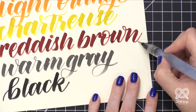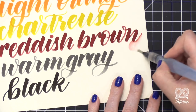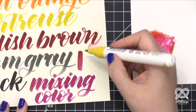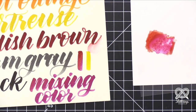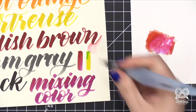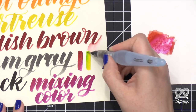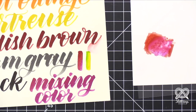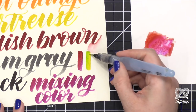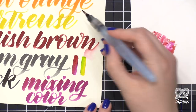I'm going to take this water brush - unfortunately it's not in the kit, but you could use a wet paintbrush. I wanted to show you that after this marker is dry, it is still water soluble, so you can come back in and spread that color out. I also experimented by taking a lighter color, the chartreuse, and adding the green right on top, then spreading that out with the water brush to add a different look. That's another way to combine your different colors and tools.